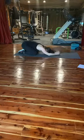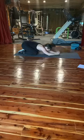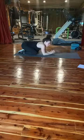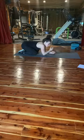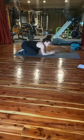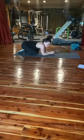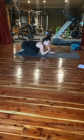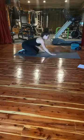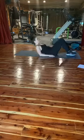Moving back to the abs. Now, every time you work the core, I see a lot of this too. Working just the belly. The core is everything from upper chest to right below the butt. And we gotta do the back side to work the whole core. So those Superwomans are great to work the back and strengthen that whole core. Okay, not just the abdominal wall. Okay, so we're gonna turn around.